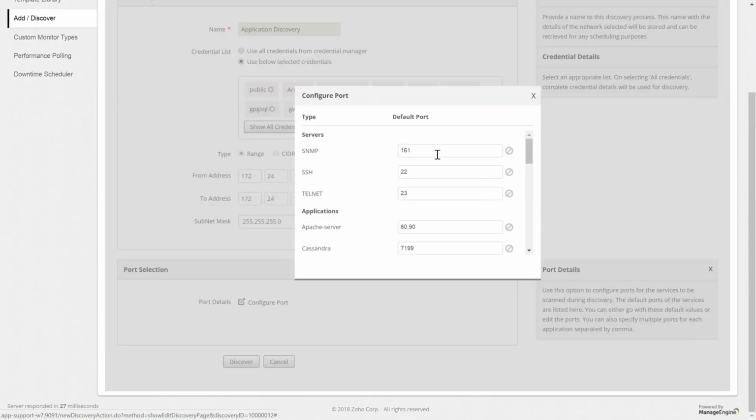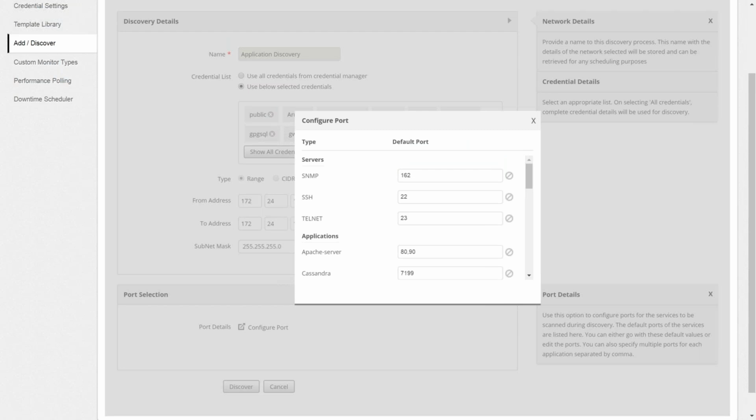So here the default port can be changed. So for example, I'm changing the SNMP from 161 to 162. I can just simply go ahead and save it. And you need to wait for a couple of seconds so that it will automatically get updated. So it's so easy here, right?